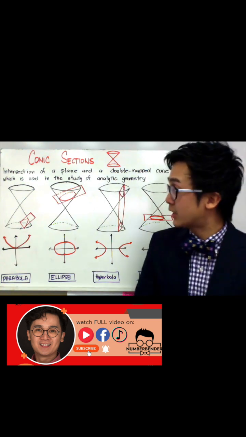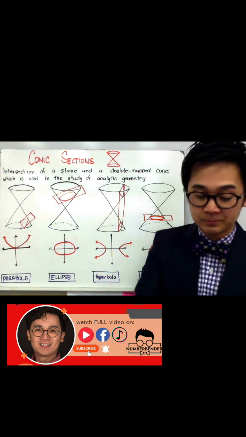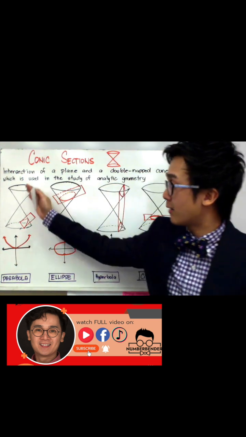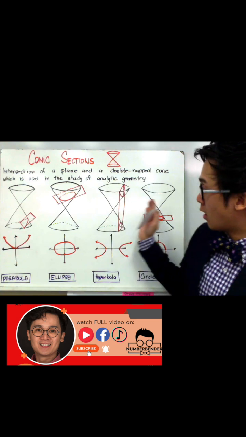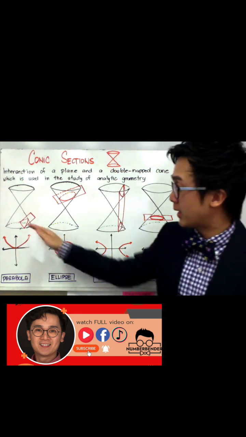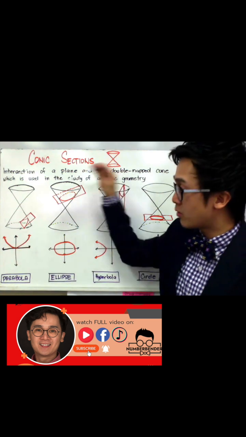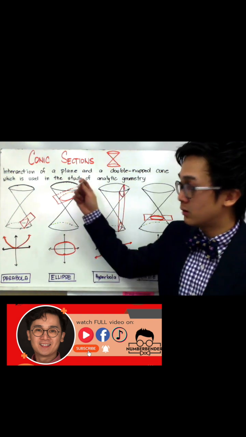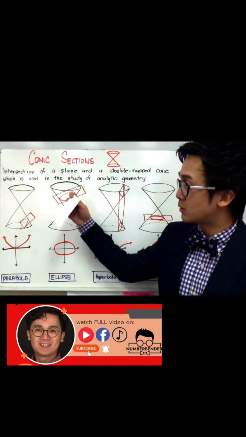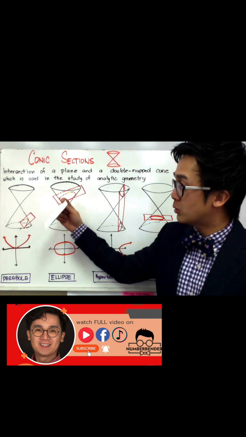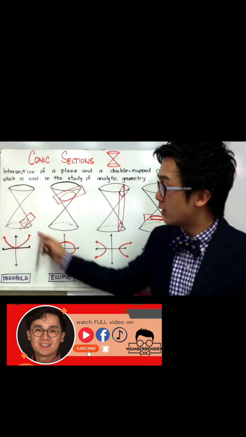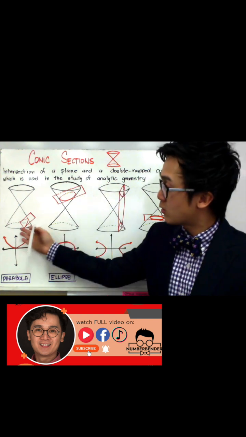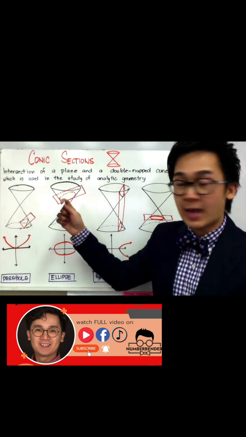Now, to visualize each of these conic sections, we have here a plane. This is a representation of a plane, and the conic sections in my examples are basically the slices of your plane through the cone. If we slice through a cone using a slanted position of the plane, we'll be able to produce a parabola. This is the conic section generated by the plane slicing through the cone diagonally.